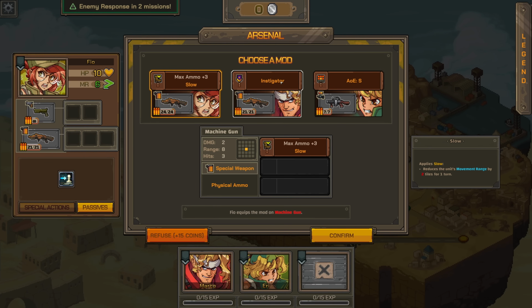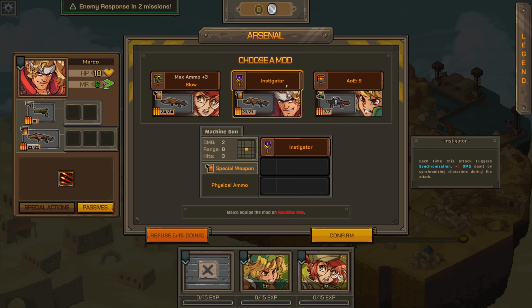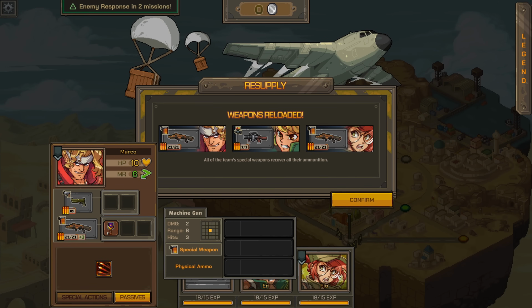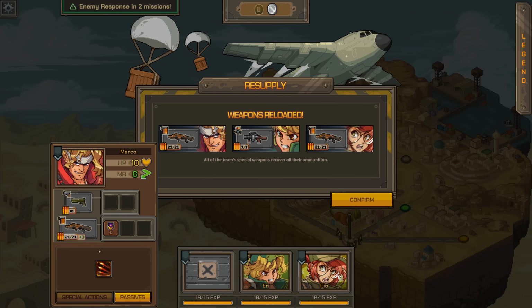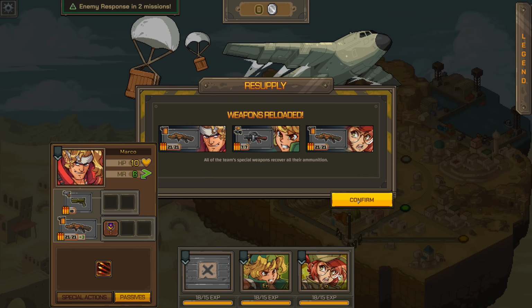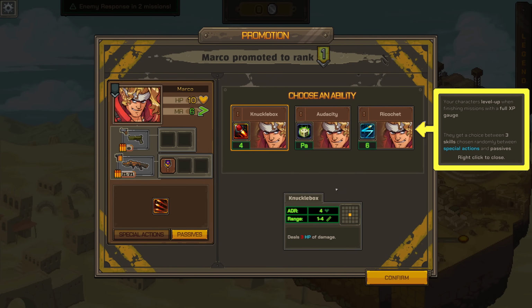Supplies slow, reducing the unit's movement range by 2 tiles for a turn, and gives a bunch of extra max ammo. I like this Instigator because we're doing a pretty good job with those synchronizations. So if he's the attacker, the other ones will get extra damage output. So let's choose that one. Supply drop. Okay, so you can see it here. Confirm. Weapons reloaded. You're great.